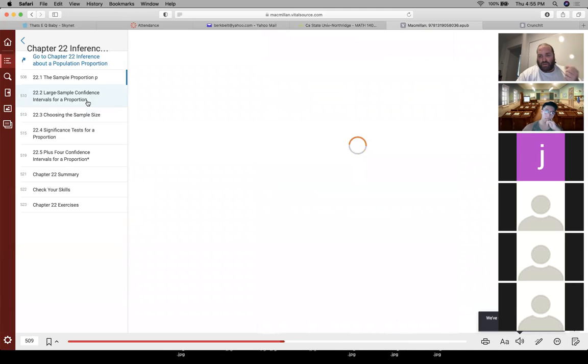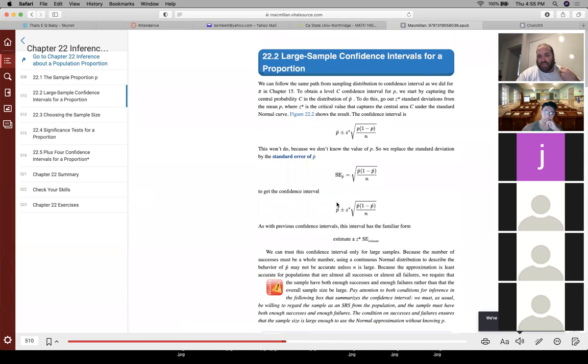So let's do a confidence interval, because at the end of the day, it's all about confidence intervals and hypothesis testing. Here is the confidence interval for a proportion. It's not x bar anymore because we're not dealing with means. We're dealing with proportions. So the sample proportion is p hat, plus or minus z star times the standard deviation, the square root of p times 1 minus p over n. Just like before, I'll write it for comparison. Before we had x bar plus or minus z star sigma over the square root of n. That's our confidence interval for means. This becomes p hat plus or minus z star times the square root of p times 1 minus p over n.